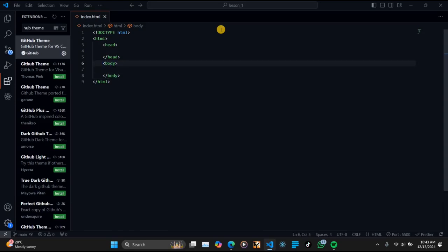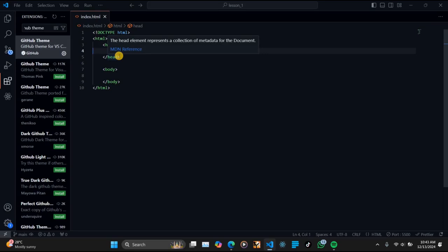Now this simply tells us these are the two sections, which are the head tag and also the body tag. Now the head tag, like I said, contains things that are not visible to the users. Examples of these are the meta elements, the title of our document, and so forth. We have different types of meta elements.